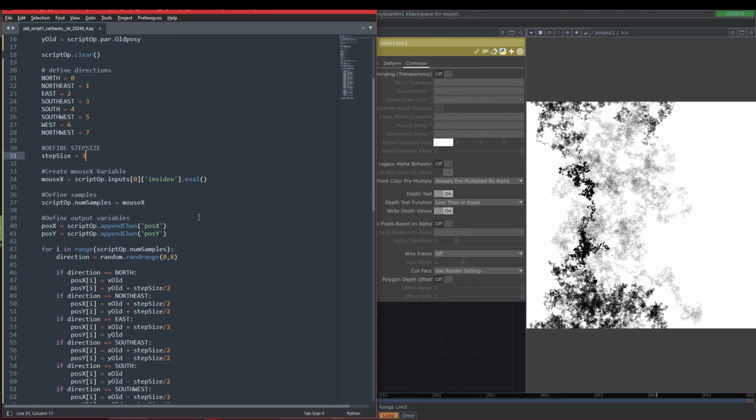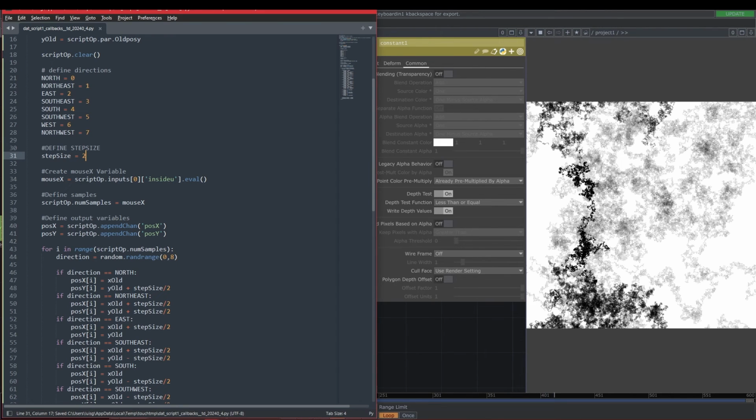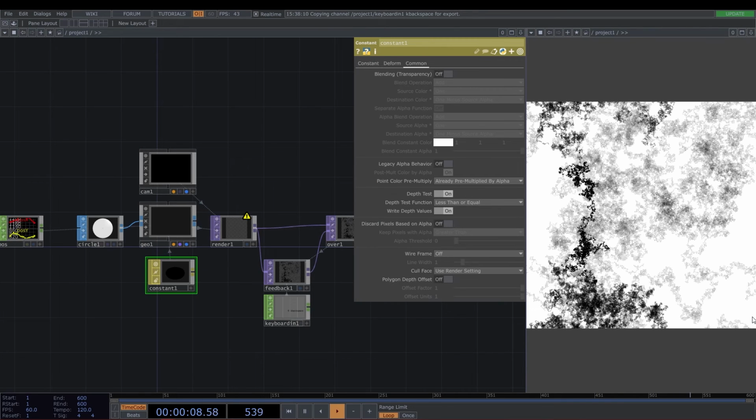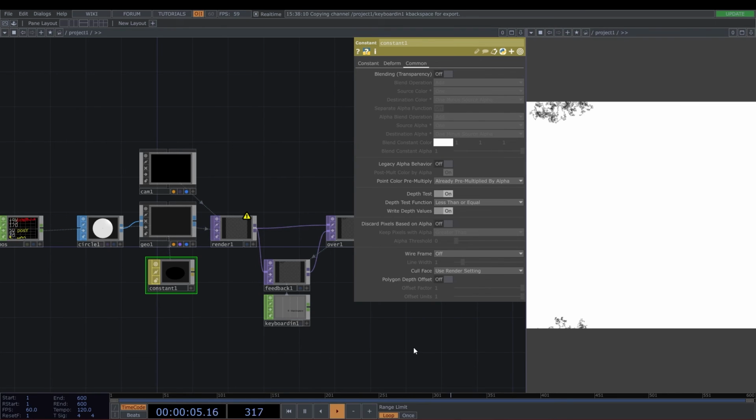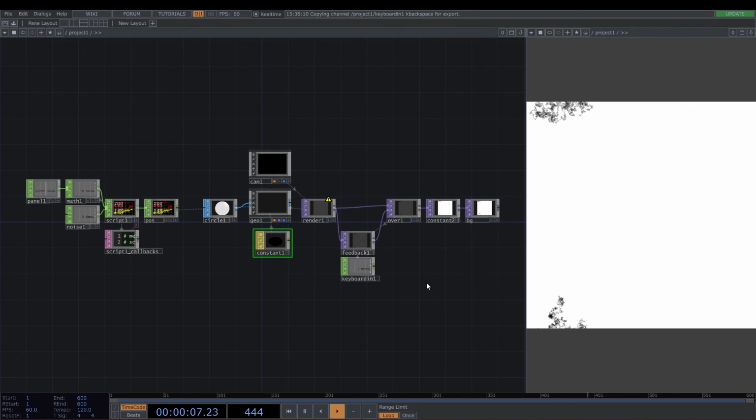And also, I think that's the thing you can start playing with right now, only the step size, and see where it goes when you interact with it. So that's it. That's this tutorial.